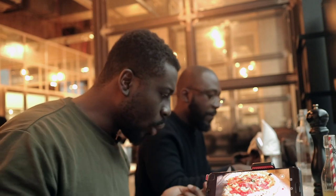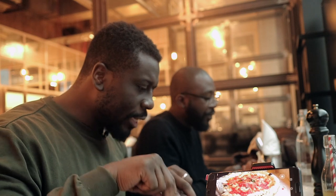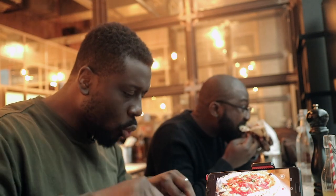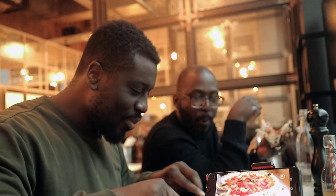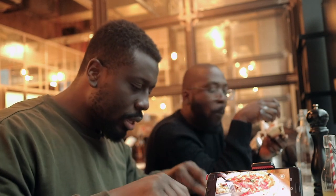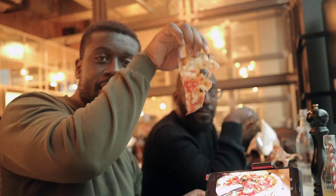They give you this pizza but they don't give you a pizza wheel or at least cut it into slices. I think they should do that — at least cut it into slices or provide you with a pizza wheel so you can cut it yourself. You're left with just a knife and fork, which isn't really the best way. This dough is showing a bit of resistance. This pizza is super, super thin.